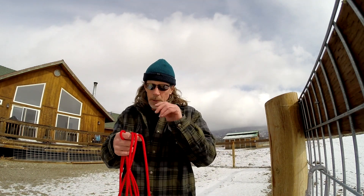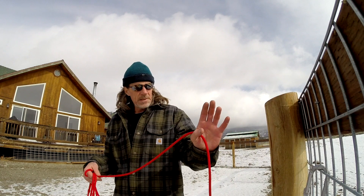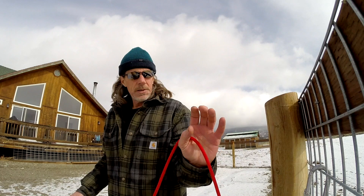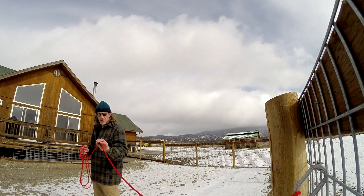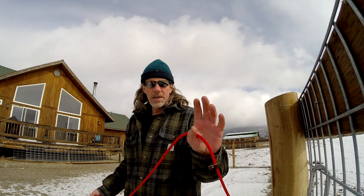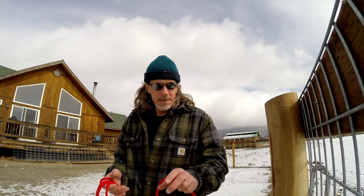The other thing I do is run this leash in that gap between my thumb and index finger. So if a dog's moving out, it's just running this way. If I'm coiling it back in, I just coil it. It acts as a guide and keeps the slack from getting under the dog's legs.